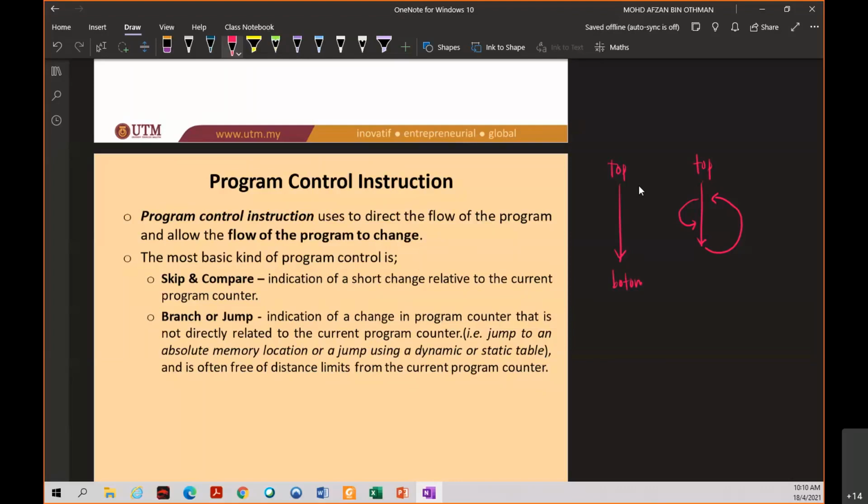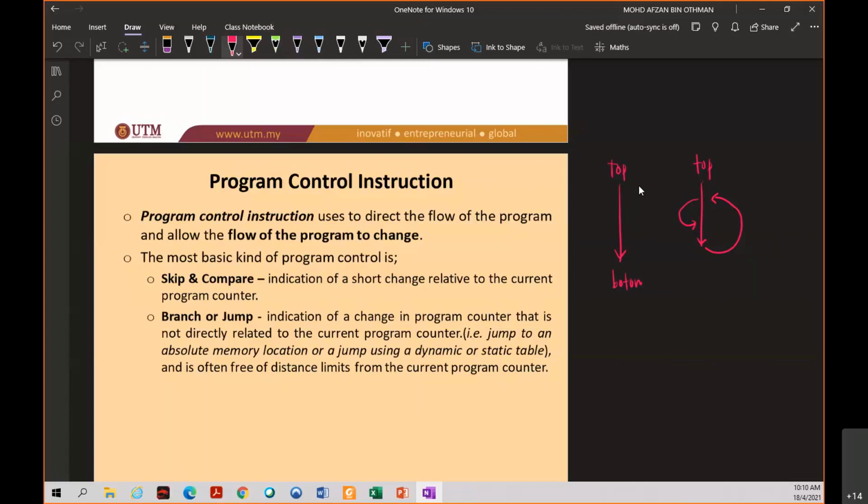So these are the most basic kinds of program control. We can use skip and compare, which indicates a short change relative to the current program counter, so this is a short distance branch.